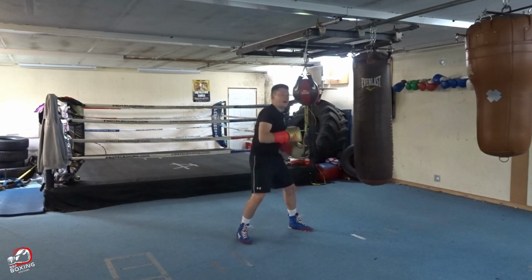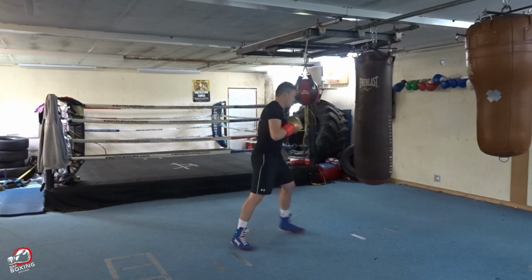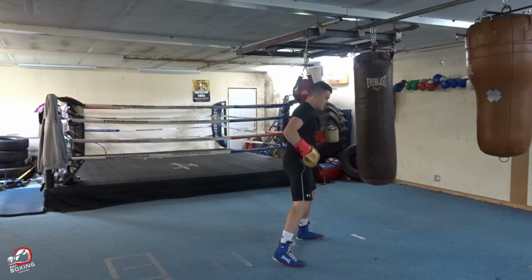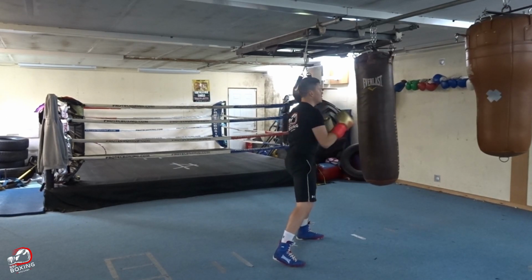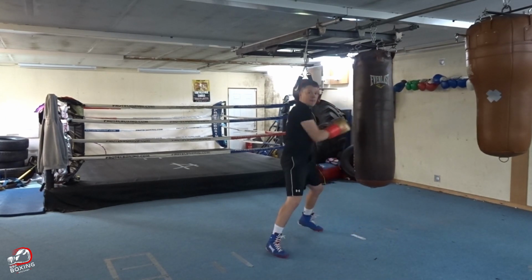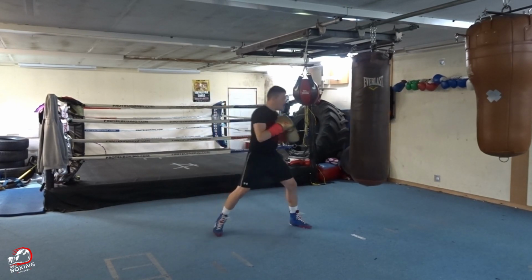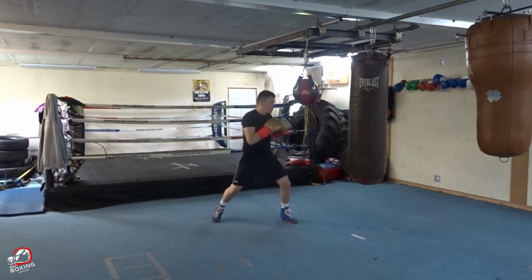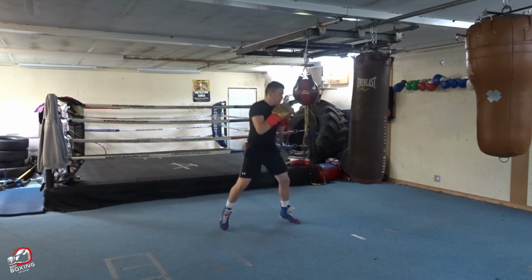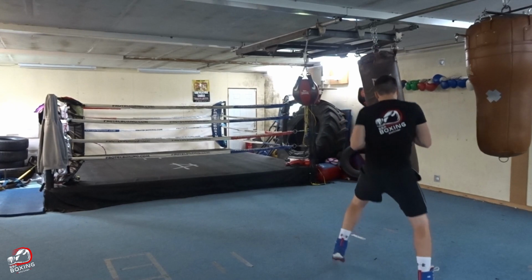I'm on the bag now, throwing some punches, and then I'm moving this way. As I'm moving around this way, as you can see, my right foot's moving first to take me to the right, like that. Bang, bang, bang. I want to come off the bag now, so I'm stepping my right foot back first, followed by my left, so I'm shuffling the whole time. And then I'm coming in for that jab, stepped in, come for that one-two, stepping out to the right the whole time.